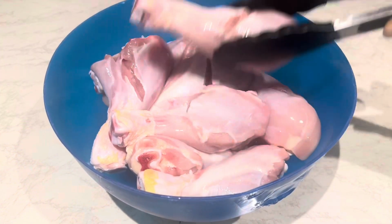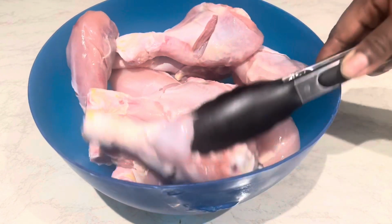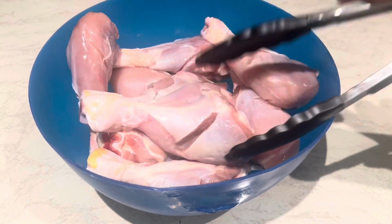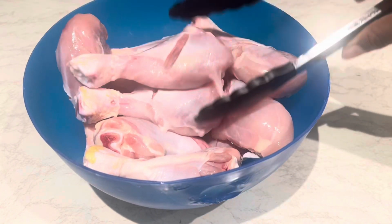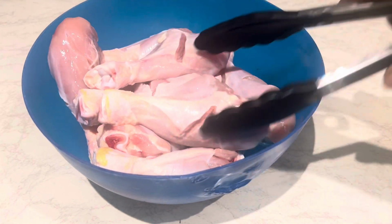So guys, to start, I have my chicken. I've cleaned it nicely. I've taken off the skin. I don't like the skin, but if you like this, just keep it on, okay? And I've made some dents in the chicken so that the seasoning will just go into the chicken, okay? Yeah, I've cleaned it nicely.